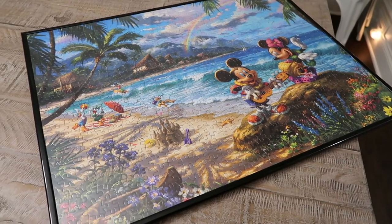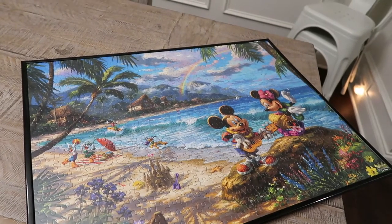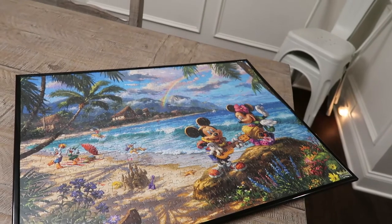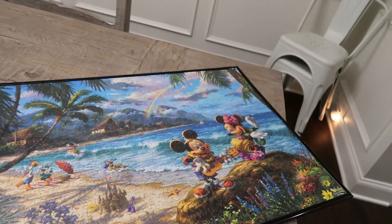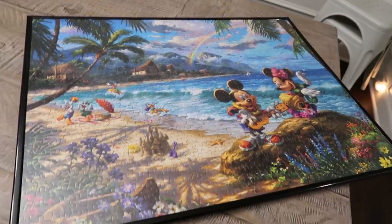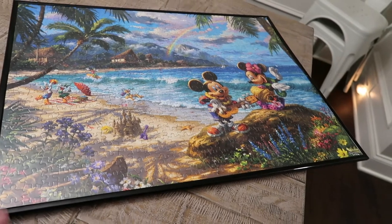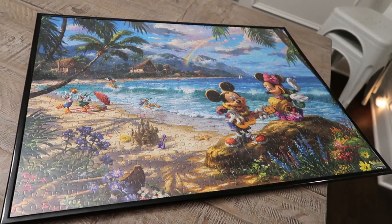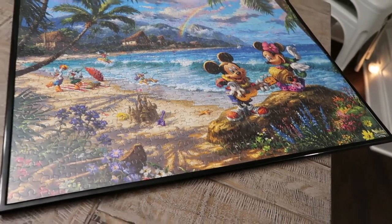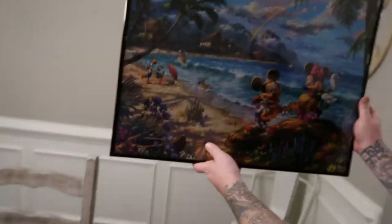Okay, so after you put the plastic piece on and pull that protective film off, you're going to want to attach these borders back on. It can be tricky. They pop off sometimes when you're pushing them on. They just slide on, but because there are so many layers, you have to get them on all the layers. So it takes a minute. But once you get them on, this is the finished product. And then you hang it wherever you want to see it all the time.